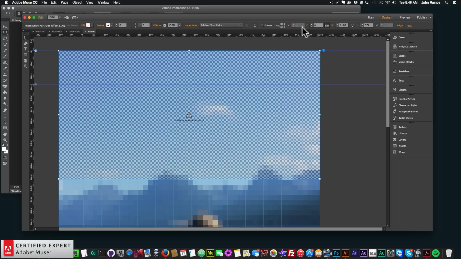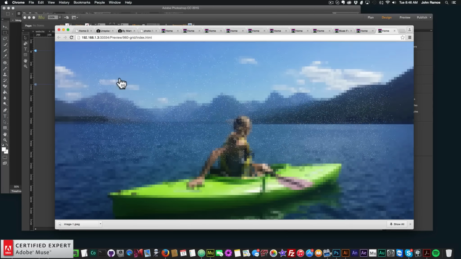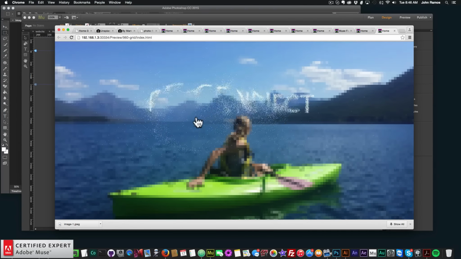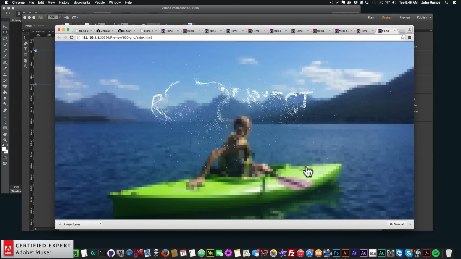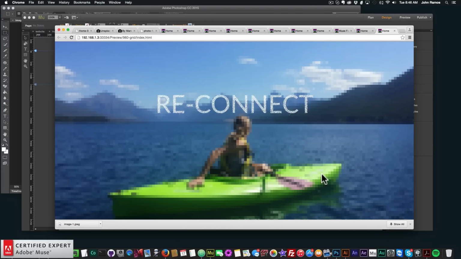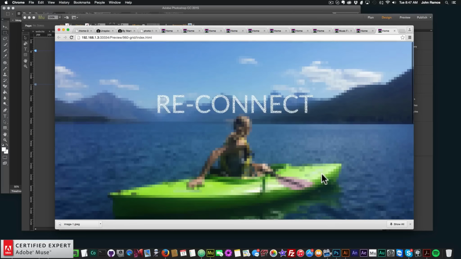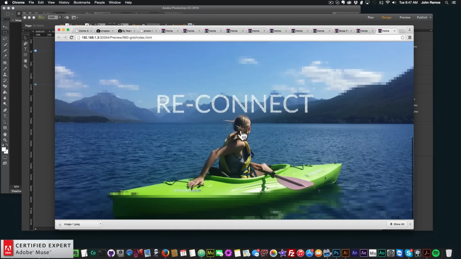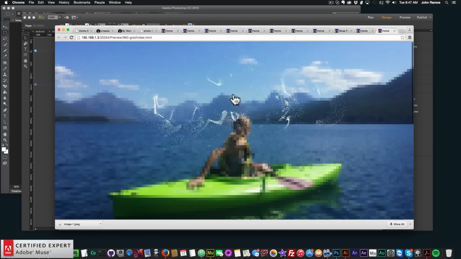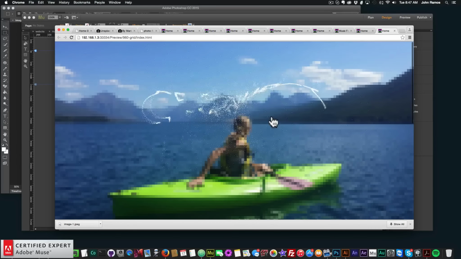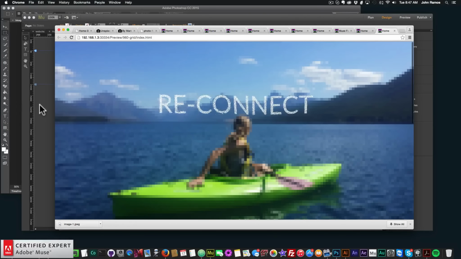And I'm going to fix this to the top of the browser so it doesn't scroll. I did that by pinning it to the top and the center. So now I'm going to go to File, Preview Page in Browser, and there we go. The particles have plenty of space to move around, and we have that nice effect there. Very good. And if I scroll up, we have the pixelated to non-pixelated effect. And if we scroll back up, we can play with the interactive particles effect widget there. All right, very good. So that's the first thing that I've added to the Adobe Muse website. Now the next thing I'm going to do is add the big menu widget.